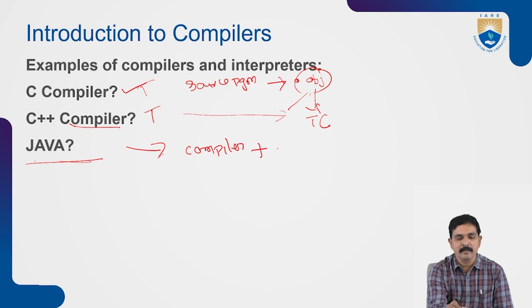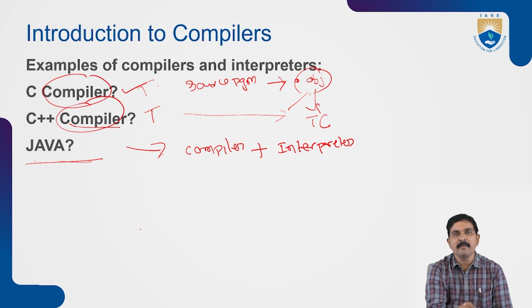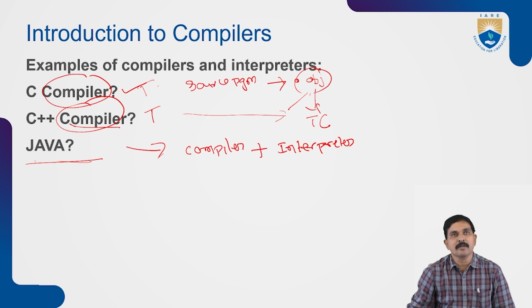and also interpreter. Yes, we have to say. But here we use only compilers. C is compilers only. C++ is also compilers. But Java uses both compiler and also interpreter. That is the difference between these languages. When C and C++, you come to say about compilers only. But where we exactly use the interpreter and compiler is in the Java programming language.